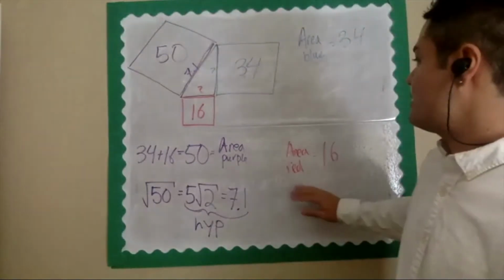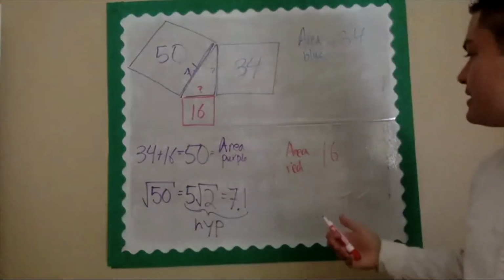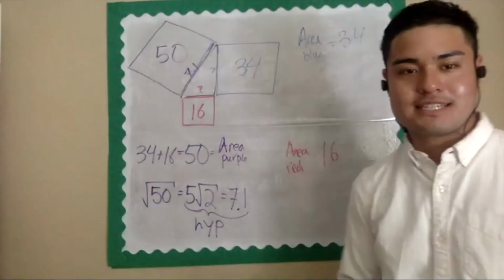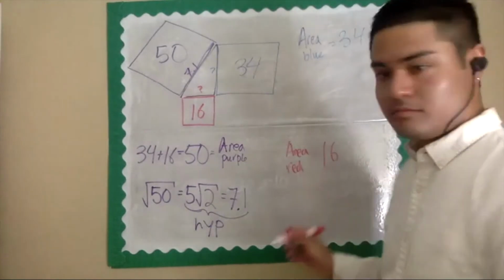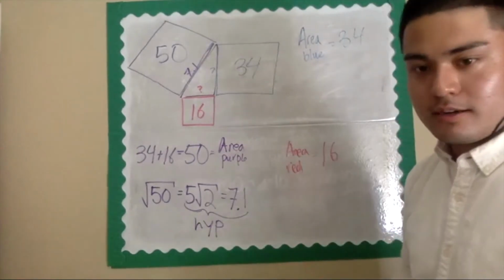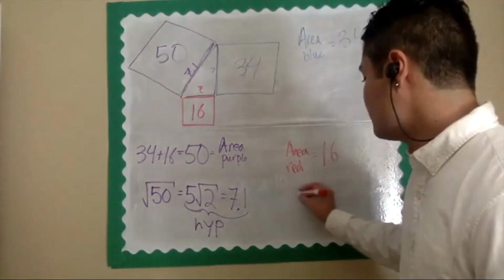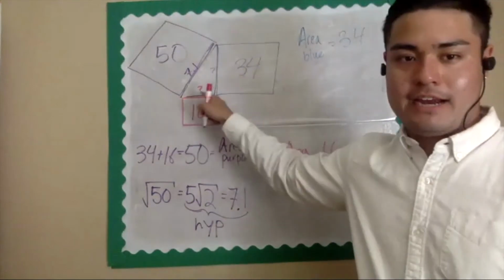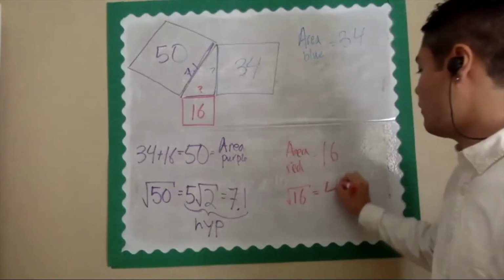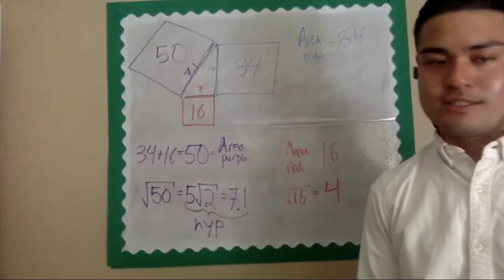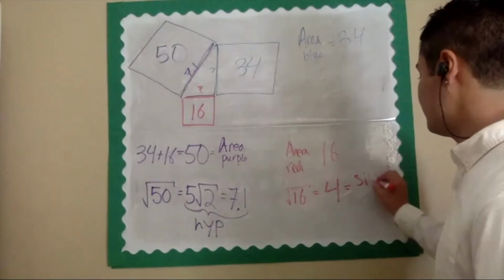Okay, what about the red side right here? If the square is 16, if the area is 16, what is the side? Four, okay? So there's multiple ways to find that side. You could do the area is 16, so to undo that area, to just make it a side, that's the geometric definition. Square root of 16 equals 4. Or you could just know that 4 times 4 is 16. Doesn't matter. Either way is fine. And this is the red side.